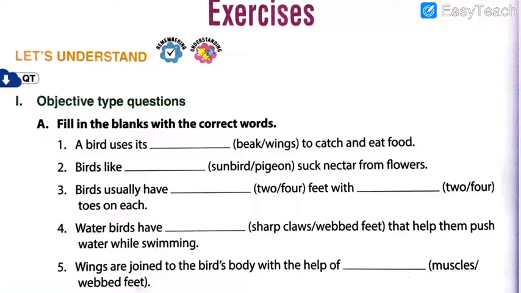Now if you are writing in the rough book, give the heading subject science, chapter 8 birds, and then exercise. You can even write page number 84 in the brackets in the rough book if you want. Later, if you get the textbook, you can complete that exercise in the textbook itself. Moreover, not only in the rough book but also in your fair books, you will have to write it down when I will send you the message in your WhatsApp group. Only then you will start writing in the fair book.